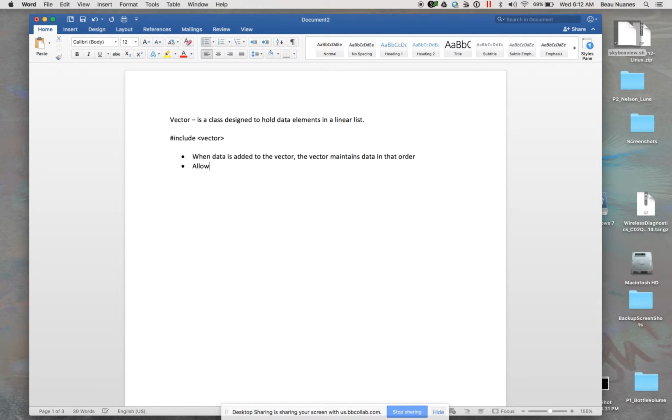So vectors allow us to add elements, access those elements, remove them, and you can also clear the vector, which basically means remove all of the elements from the vector.